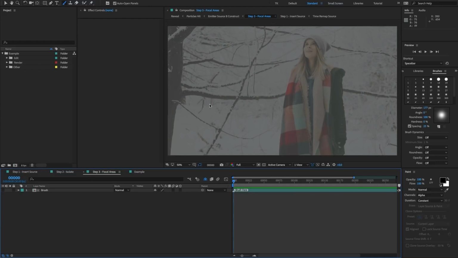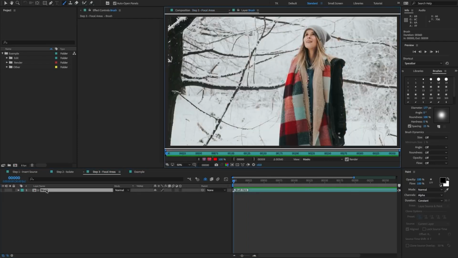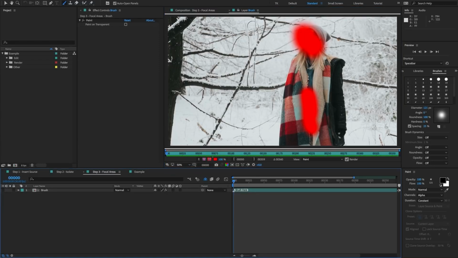So if the face was close up, you might want to have the focal area be the eye. And how we're going to be doing this is the exact same as before. We're just brushing where the focal areas are. So with the current time indicator on frame 0, I'm going to double click that layer again. So now we're editing the layer directly, and I'm just going to brush over the face and maybe right here. So we get that nice sharpness on the detail of the threads. So now that we have our areas covered, we're just going to hit X to close out that.